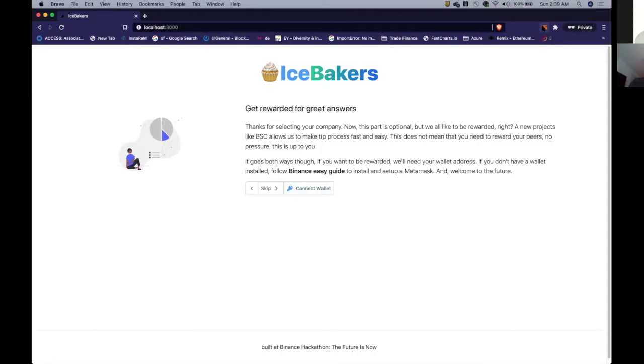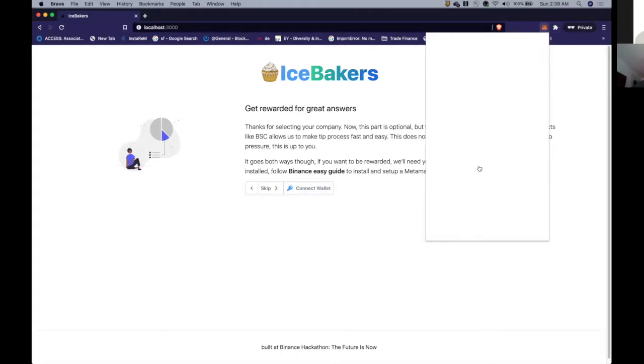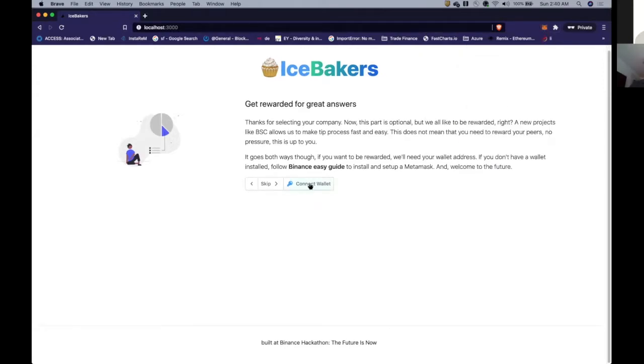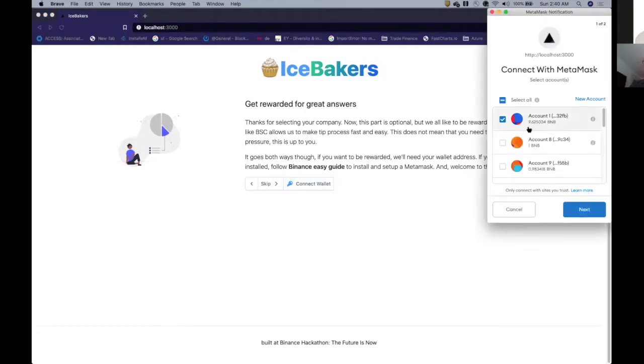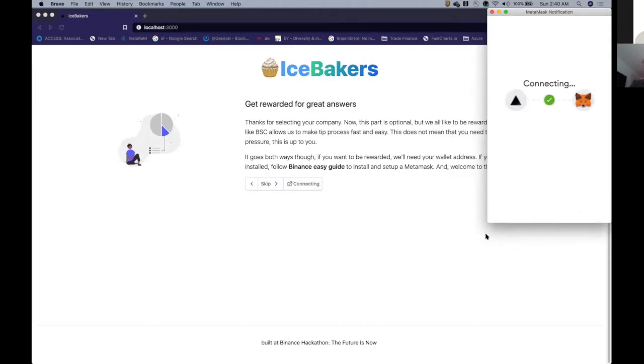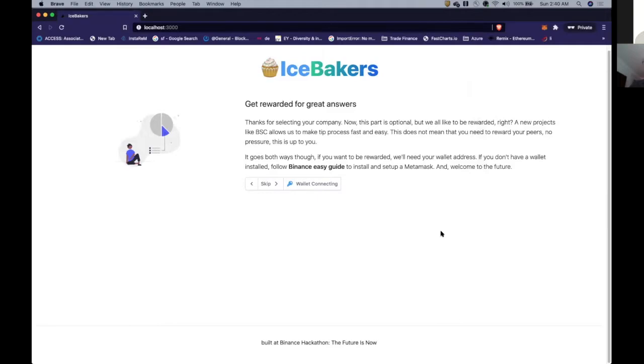You have your MetaMask installed and unlocked. You click the connect button, which prompts a MetaMask notification asking whether you want to connect to this website. You just click next, and it's as easy as that. It will connect and save it in the backend, and once you've connected, you can interact with the system as required. So I'll hand it back over to you, Adam, to talk about the next part, how to answer questions.